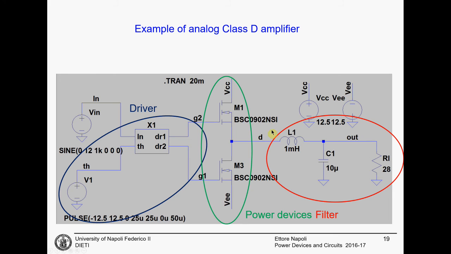These pulses, however, are not the signal that we want. We need a kind of filtering to extract the average to get the original signal content. And this is done with this output filter. We will have an inductor. This is a second order filter. There will be an inductor, a capacitor, and this resistance here is the load.